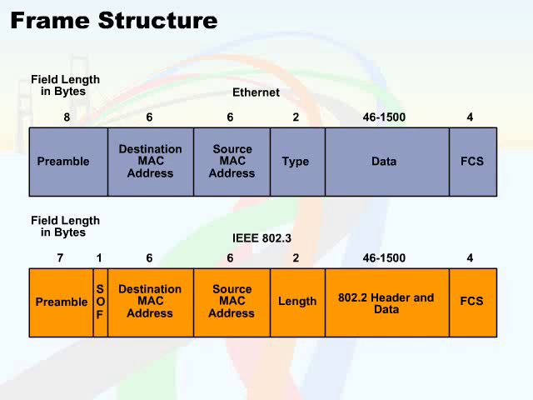We always have the same amount of information. The maximum size of the overall frame will be 1518 bytes. That includes 1500 plus 6 and 6, that is 12. You notice that we have the 2, which is 14, plus we have 4, which is the frame check sequence. That's 1518 bytes. A lot of times we see this listed as 1514 bytes. That would be everything besides the actual frame check sequence.